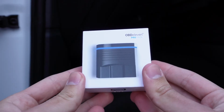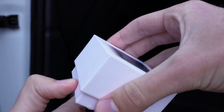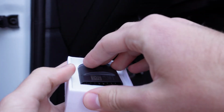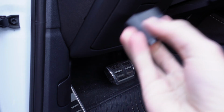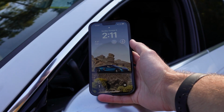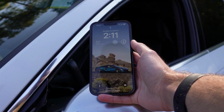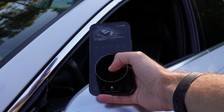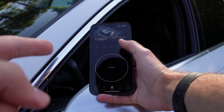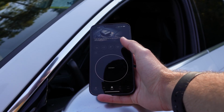Before we get into what I've done with my S4 specifically, I'll give you guys a quick overview of how to set up and use OBDeleven. The first steps, of course, are to unbox the device, locate your car's OBD2 port, which is generally under the dashboard on the driver's side, and plug it in. Once you're plugged in, go ahead and turn your car's ignition on, but don't start the engine, and open up the OBDeleven app on your phone. If you haven't downloaded it, go download it now. It's on iOS and Android.